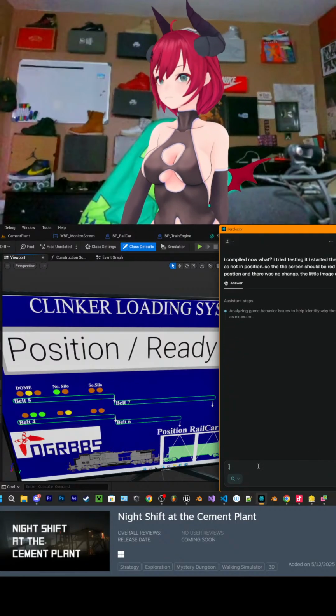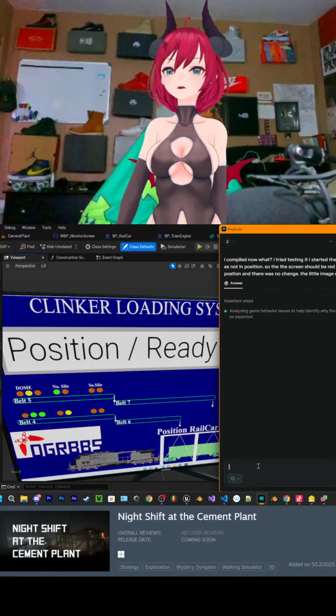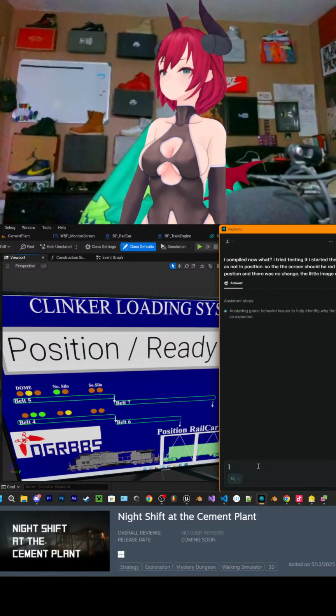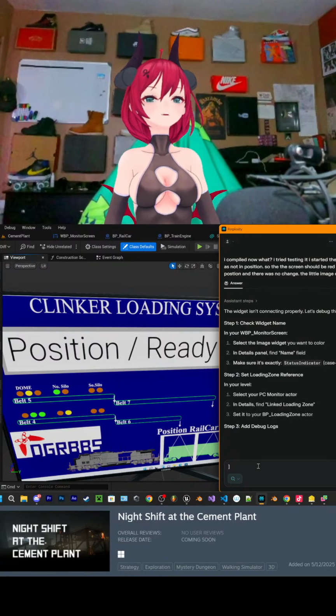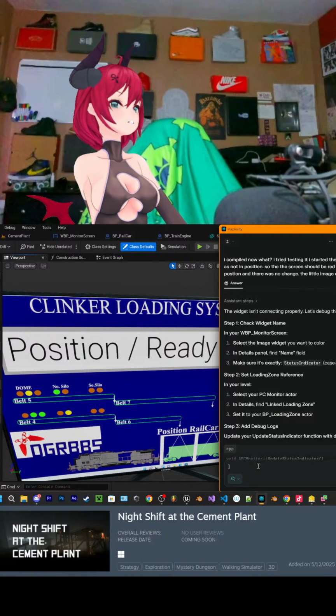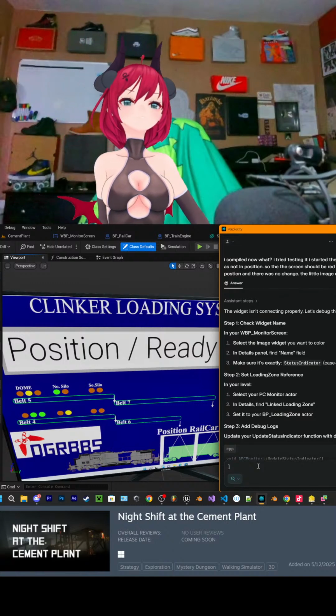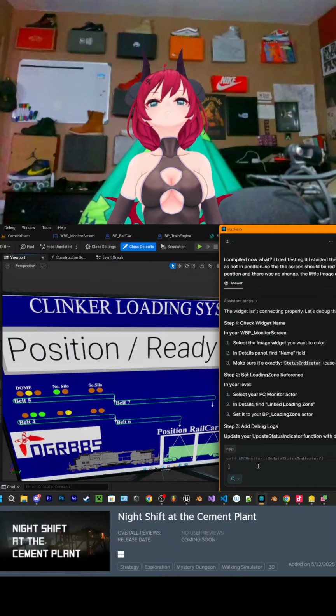So you're probably going to have to throw some U-logs around. I wonder why we were using G-engine, I think it was, and then we went back to U-logs. It was cool to see how G-engine works, and I kind of like G-engine more because it pops up on your screen versus anywhere else. The widget isn't connecting properly. Let's debug this.